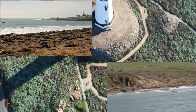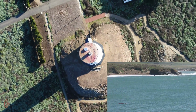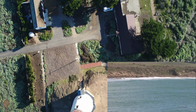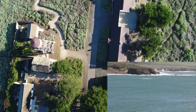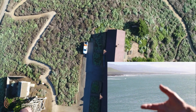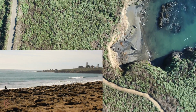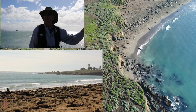Males come in about mid-November, late November. The big ones fall out, stake claim to their part of the beach, so when ladies start showing up about a month later, they can wave a flipper or a snout or honk at them and say, come on in, I got a great place for you to park. They get along with each other and eventually move out into the ocean and out to sea.